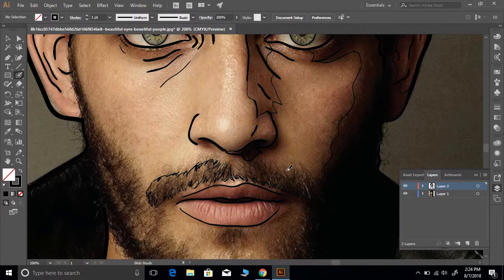And his beard has a little bit of a scraggly look to it, so the lines are going in different directions. I mean, that's just how I would approach that.